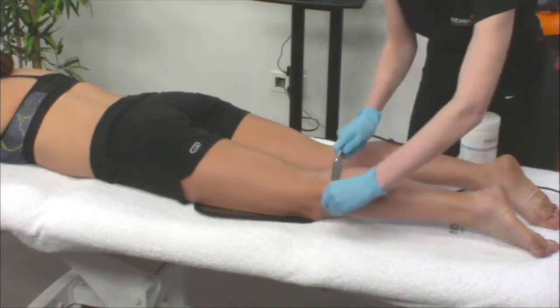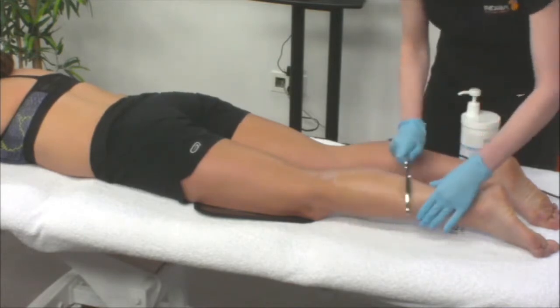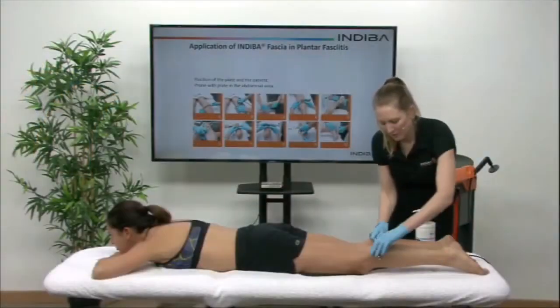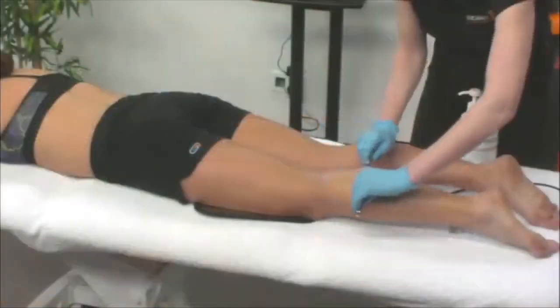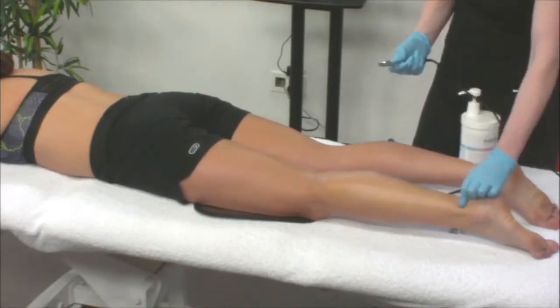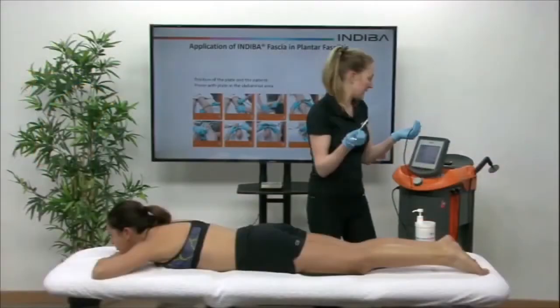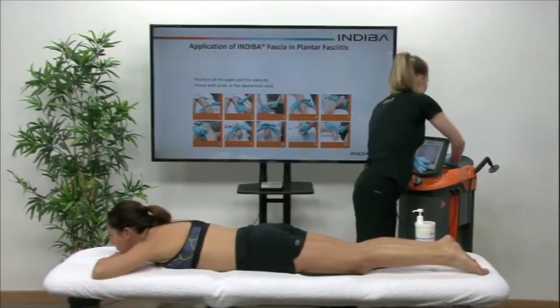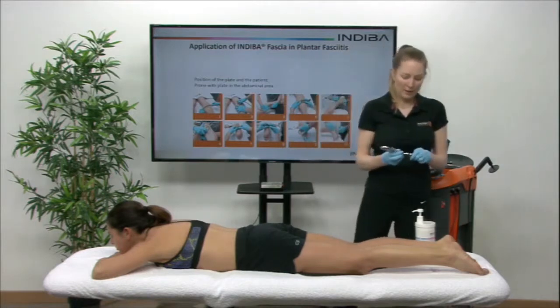So really ergonomic in use, in design. You can even just do basic warm-up and start taking the tissue down towards where the problem area is. So releasing all of this into the heel. And then you can easily interchange on the same lead onto a different tool. So very quick during treatment.